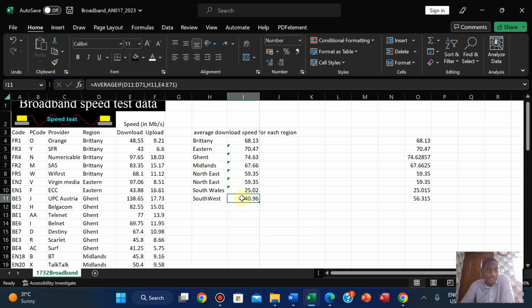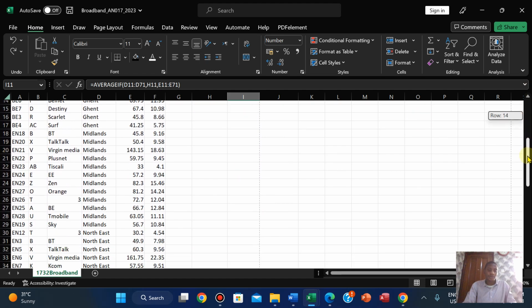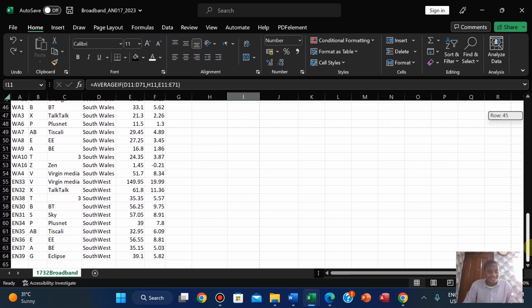And then we have, this is D11, this will be D11 to D7, this will be D10 to D70. So it's incrementing, guys. That's the whole essence of this, right? That's why we have to use it, because the more we go down, the more it keeps going to D70.